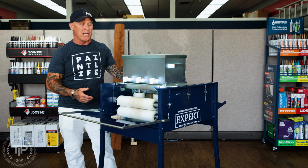So it comes just like this. This is folded up, on a pallet just like this. Everything's installed inside of it. Brushes and rollers are all inside. It has 4 legs on it, which have wing nuts right here. You just loosen these wing nuts and the legs slide off. So it comes without the legs on it. It's mounted on the pallet, and the legs are sitting on the pallet with the machine. So it comes completely pre-assembled, palletized.